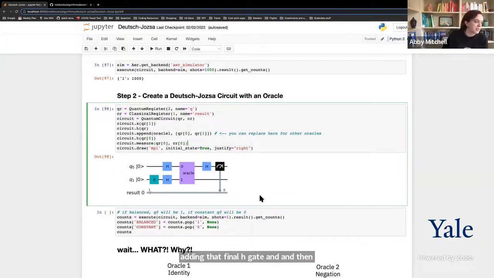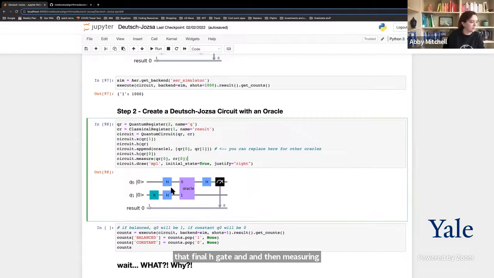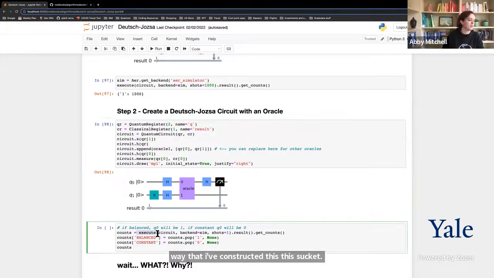Okay, so the way that I've constructed this circuit, when I execute this on a backend, this execute function is basically a shorthand for what we saw earlier with transpile and run. Mostly speaking, you should use transpile and run. That's the best practice way to do it. I'm just being a bit lazy here and doing it in one line by using execute, but it's maybe the less maintained of the functions. Again, I'm just passing the circuit, and the backend is a simulator that I initialized earlier.